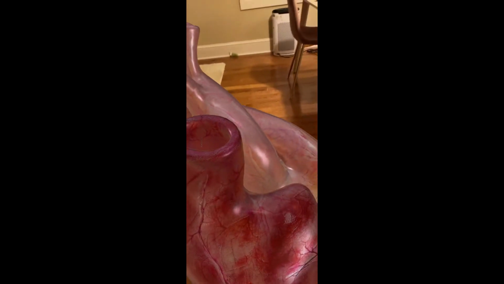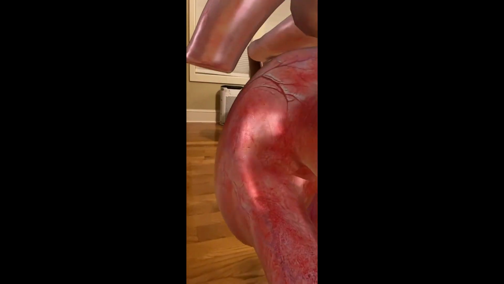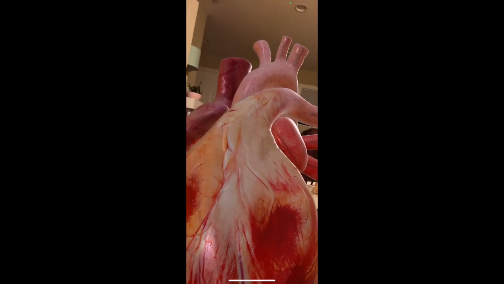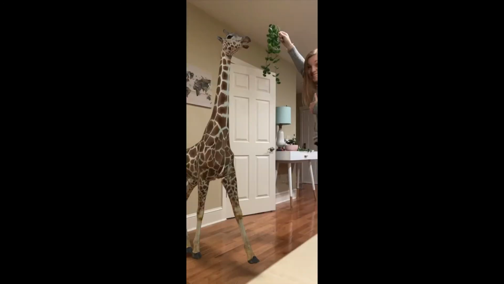The holograms are also a great learning tool as you can zoom into different parts to see what they actually look like and explore around all different sides of the hologram. See if you can name the different parts of the heart. Tap the white circle on the screen to take a screenshot of the hologram. Have fun posing for pictures with the holograms and have a unique photo shoot that you can share with your friends.